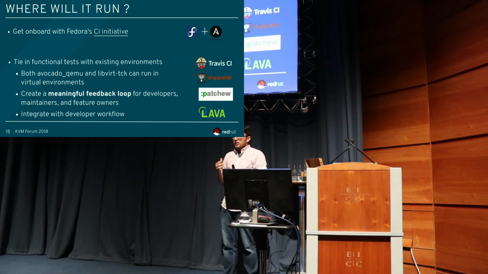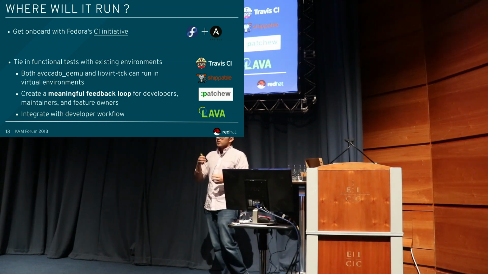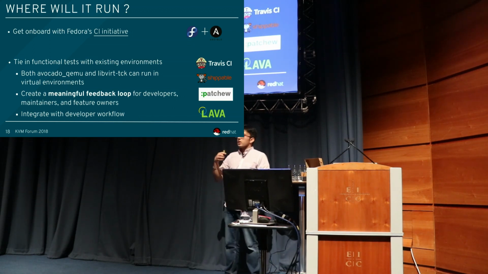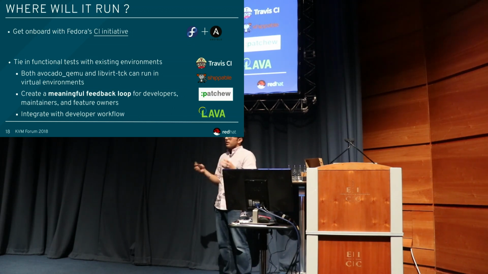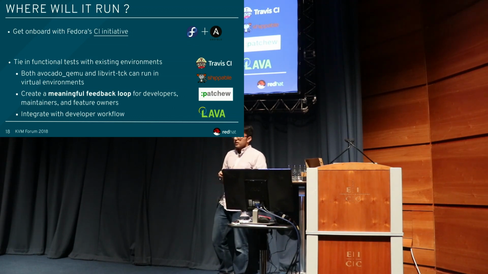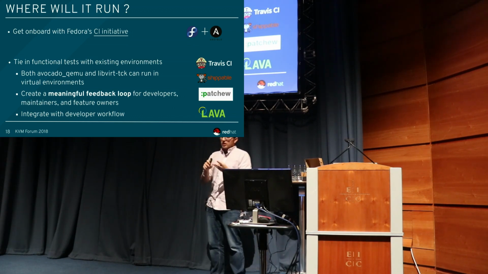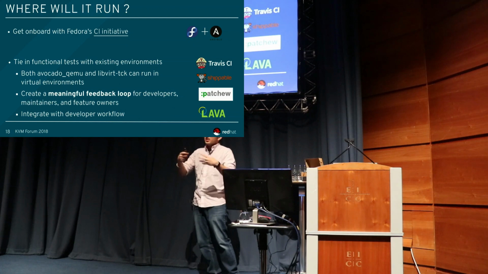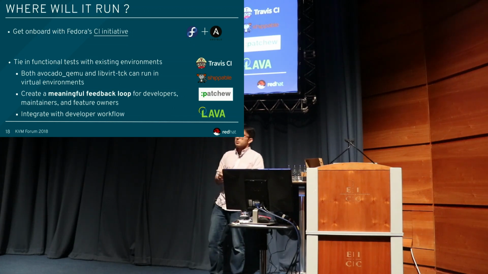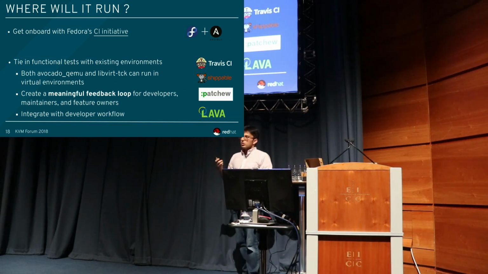One of the suggestions that came up from the QEMU CI BOF that was run yesterday was to actually have patchew run functional tests and then be integrated with both Travis and Shippable in a way that it becomes kind of like the CI dashboard, a one-stop shop where you can get information about your patch, who's reviewed it, what is the status of the tests, and whether the Travis CI or the Shippable builds have passed. And we actually already spoke to Fam, and it is possible to do this.